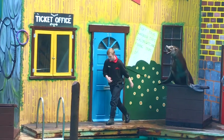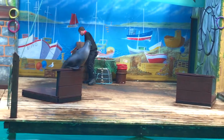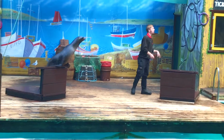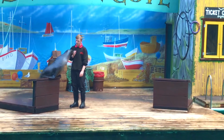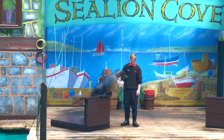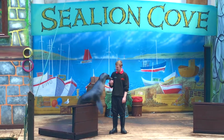Let me introduce you to them so you know who's who. We'll start off with the little fella first. This little guy, he's called Roger. Now Roger is one of the youngsters that we look after here at Knowsley. He's only 7, so he is one of the youngest and definitely one of the cutest. Now Roger, he is very, very clever, but he's also really friendly as well. So if I'm lucky, I might get a little flipper shake. Hello Roger, how are you doing? You okay? A nice little kiss, thank you.